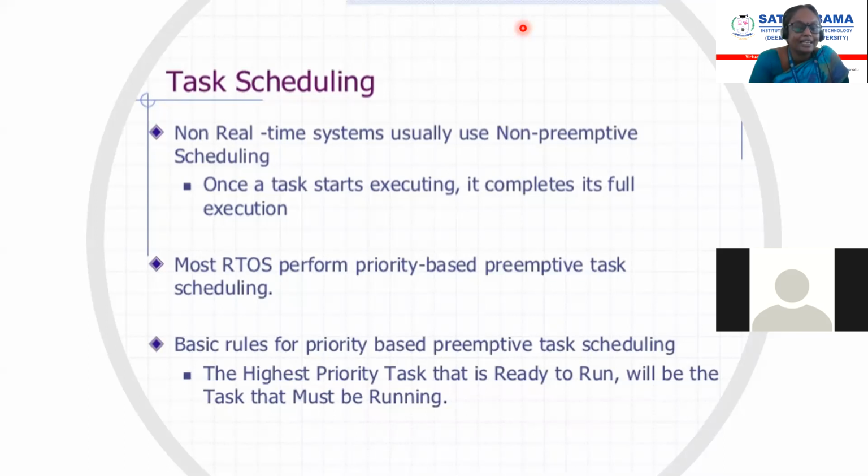So you understand that it's a process or a program which you are using at a time. Do you understand or not? Ready means it is available. Even if you didn't open some of your browsers or some of your games, when you click on it, it automatically opens. That means that the task also comes into the picture. Sometimes you have opened multiple windows in your mobile or in your laptop. In mobile, you can immediately see that it will get stuck. So what you will do, you will close all.